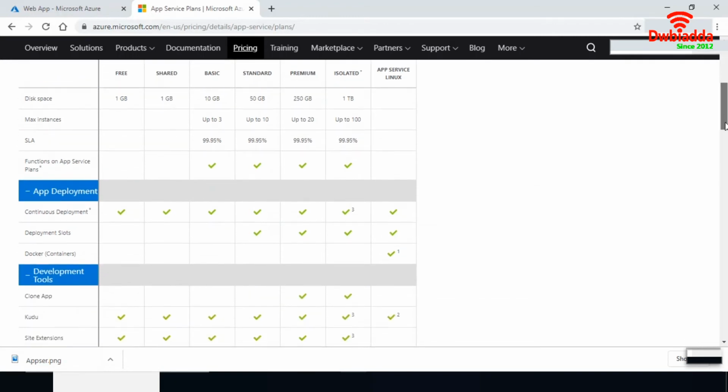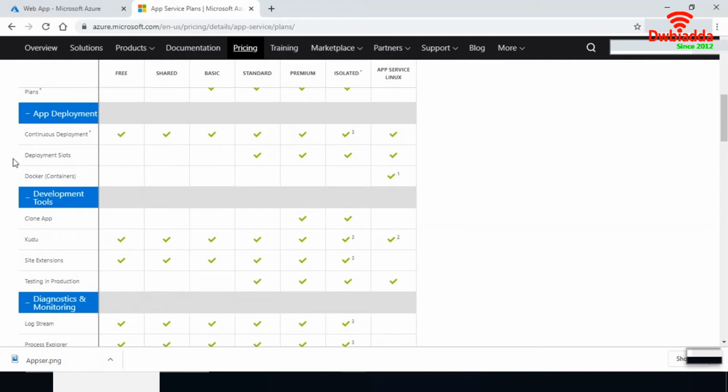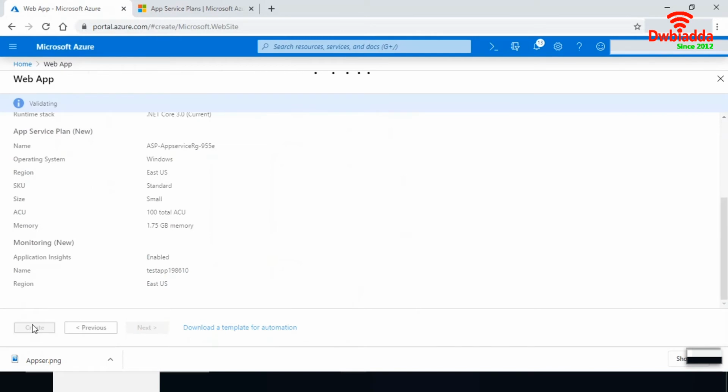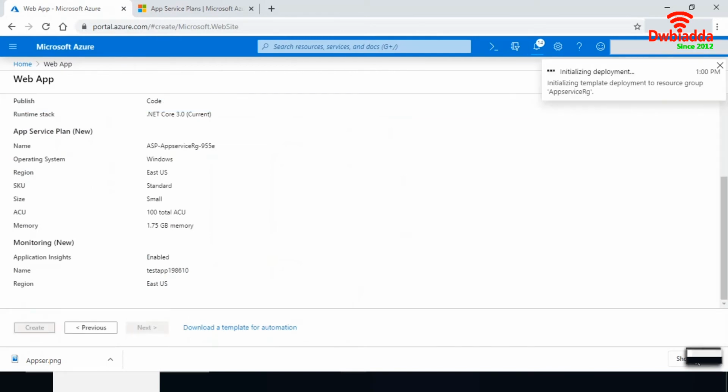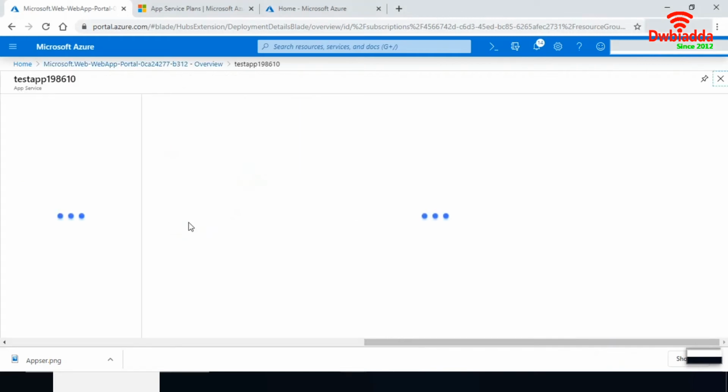So, a few other options are there, the continuous deployment, slotting. We'll discuss this once our app service has been created successfully. So let's go into the portal. Now, it's my fault, I didn't create that, so let me go and create this app. If you see, my app service has been deployed successfully, so let me go into this app service.